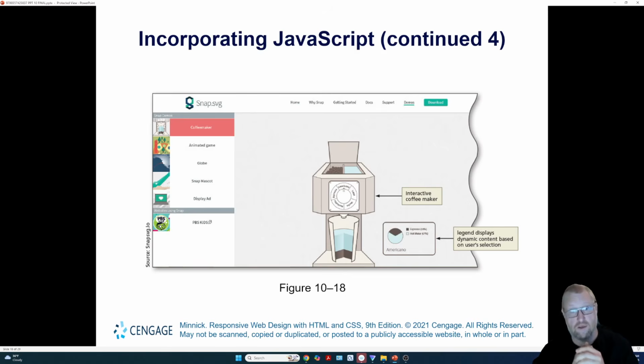We can actually use JavaScript to create 2D games, and guys, it's crazy, but 3D games right in the browser. That's how far it's come, and it's not going anywhere ever. It will always be the foundation of the client-side programming within a browser for interactivity.